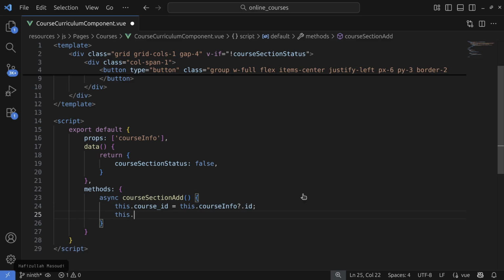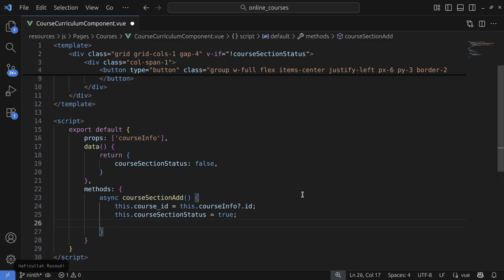So in here let's say this dot course section status. So this one should be status, and let's make this one true like this, and after this we will create a section activity also, so to determine if you are in a create mode or edit mode.